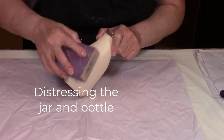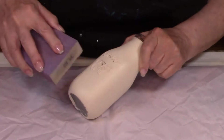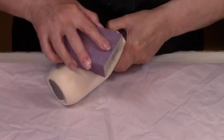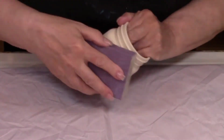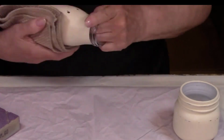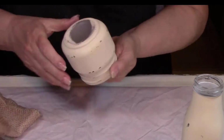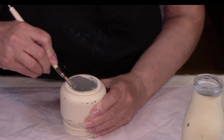I'm going to distress the jars and make them look old and antique. I'm taking a sanding block. And you can see as I go over where the imprint is on the bottle, it's taking off the paint in that area, and it's going to stand out really nice. And then I'm going to nick it up all over the place and make it look old. I'm also cleaning up the bottom of this bottle and jar now so that I don't have paint all over it.